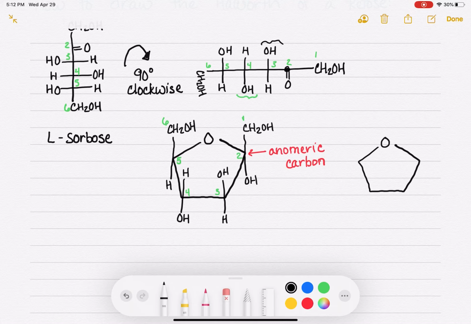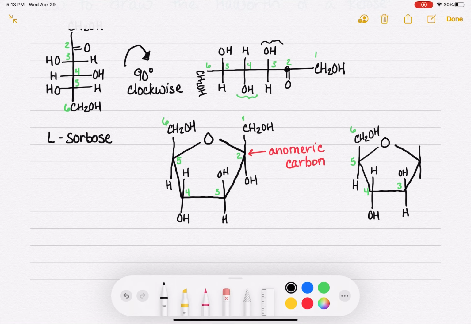Draw in your straight lines. Put your CH2OH up there and your hydrogen right there. That's carbon number 6 and carbon number 5. And what you're looking at right now is the generic template for a ketose in the cyclic shape. They're always all going to look like that. As you go around the ring, carbon 4 and carbon 3, the position of the OH groups on those carbon atoms will depend on your straight chain structure.